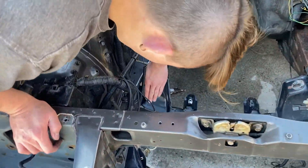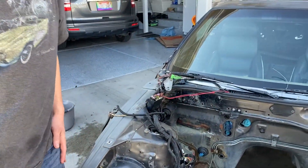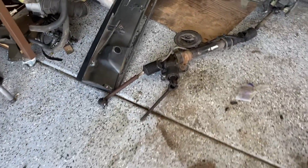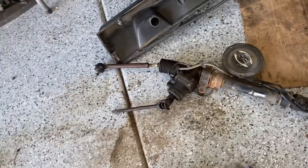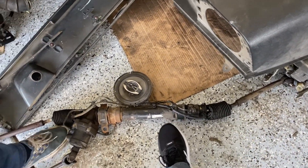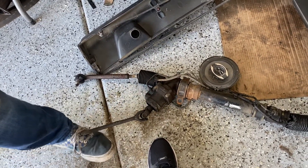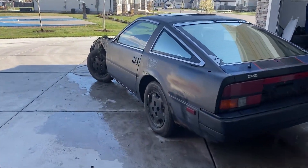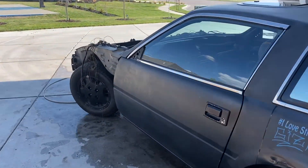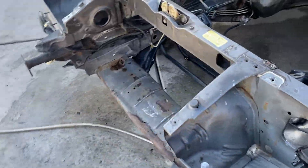This looks so much better already. We also need to clean the power steering rack — forgot to do that. Here's the power steering rack; we're probably gonna want to paint it too. The boots are worn and there's some grease along here. Honestly this might be better to clean by hand. But physically she's looking really clean — there's some rust, but not as bad as the Corvair was.